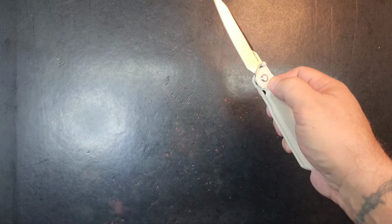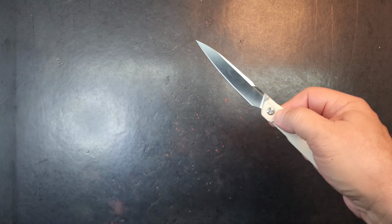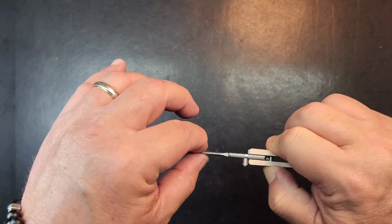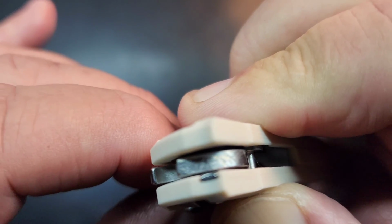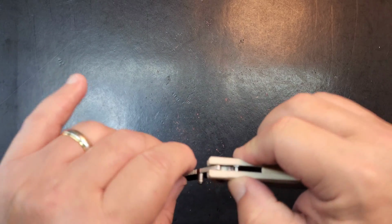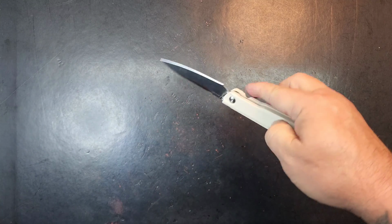I think it's just maybe a timing issue. Because if I get it all the way to depressed and out of the way, runs pretty good. But if you look at the back of that blade, look, is that grease or is it chewed up? I think it's grease. I mean, fairly stiff detent.